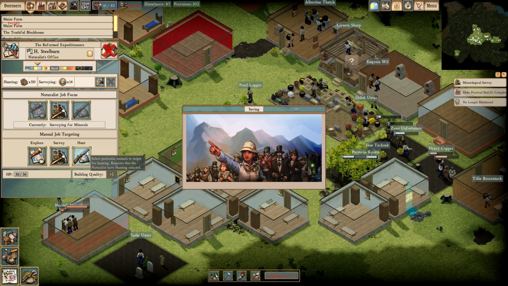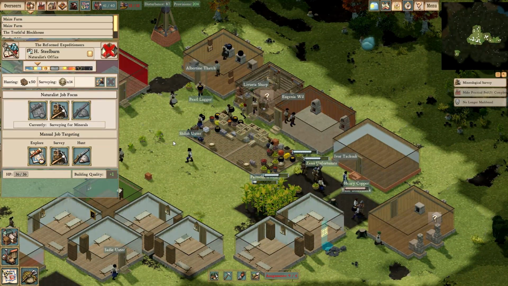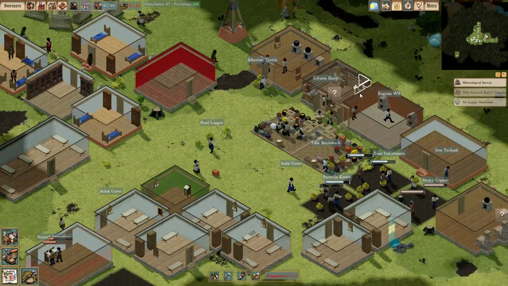I don't think we're going to need the naturalist for too much longer. Although I'll put an improvised musket locker in, and I think that once they've got the map cleared and they've found everything, hunting is probably the only thing that they're good for. So, might as well. Let's see if we can build one of those in here.